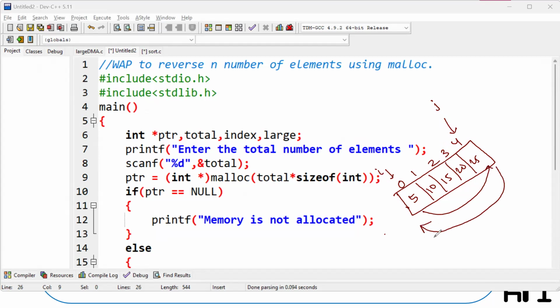Understood? So how to access these values? As ptr is pointing to the starting location, so *(ptr + i) will be the first value and *(ptr + j) will be the last value. So I need to swap these two values, *(ptr + i) and *(ptr + j).